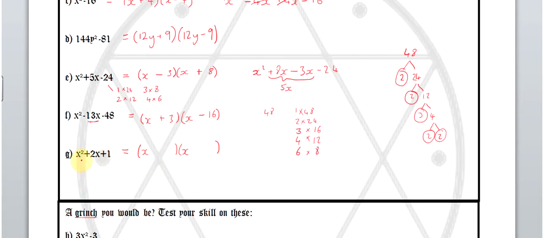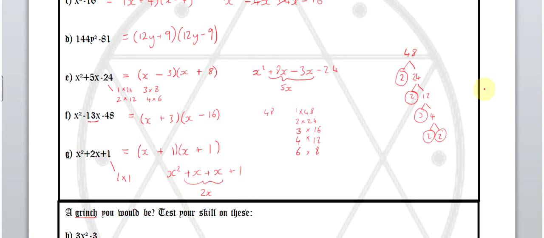Same thing again here. This is actually the easiest one of the lot because we've only got one thing to try here. There's only one way to make 1. It's 1 times 1, and it's both positive. Interesting, the mysterious disappearing one, and I'll check this one just for good form's sake. So we've got plus 1x, plus another 1x, plus a 1, and you can see the bits in the middle will make the 2x.